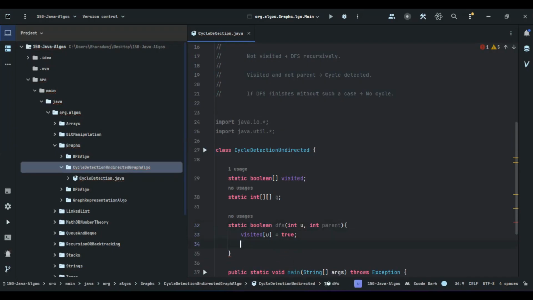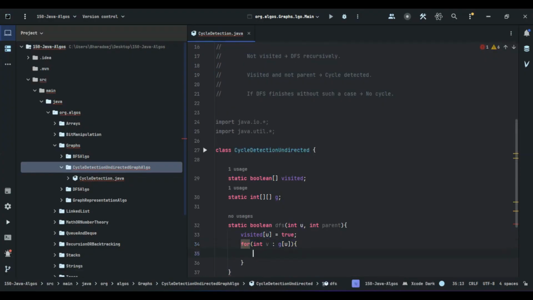Next, we have to traverse all the adjacent nodes, as we discussed. For that, I'll go with a for loop, int v in graph of u. Within the for loop, if the adjacent node is not visited, then we have to go deeper.